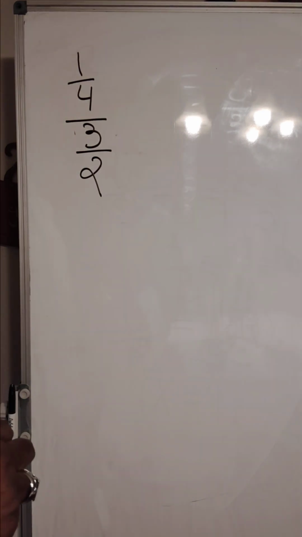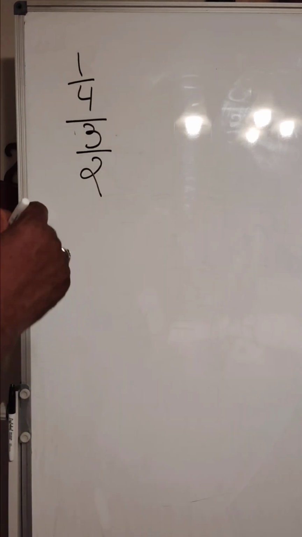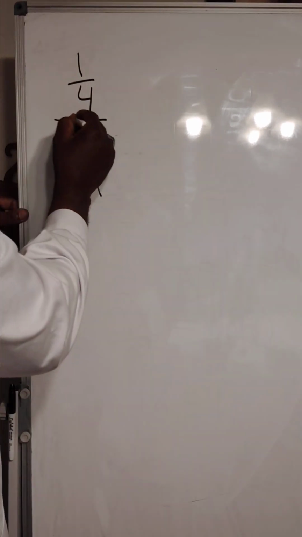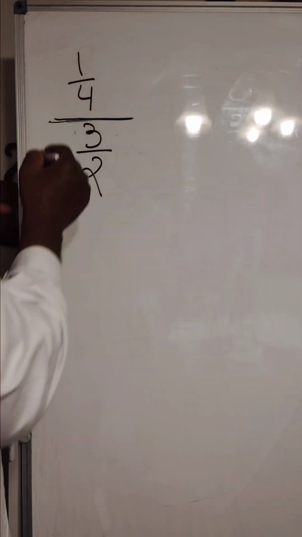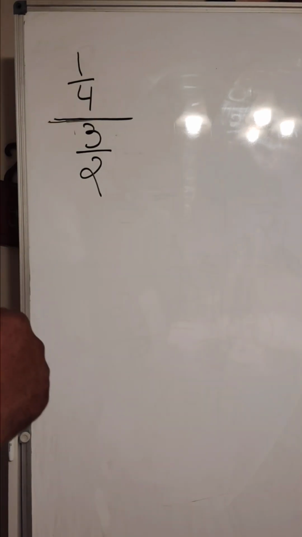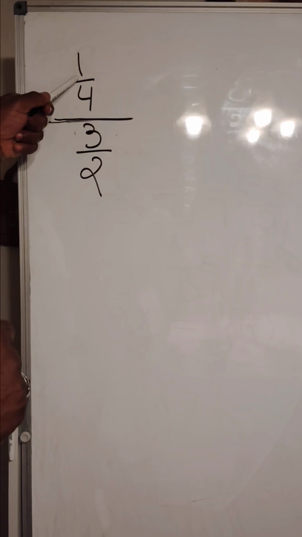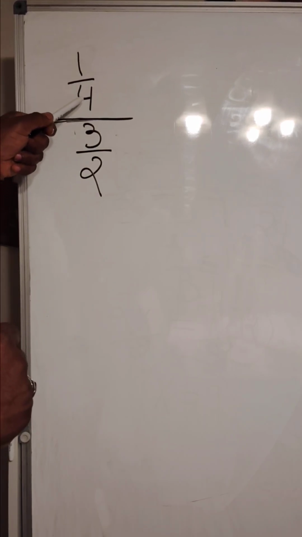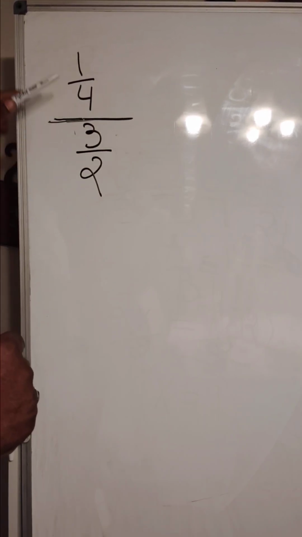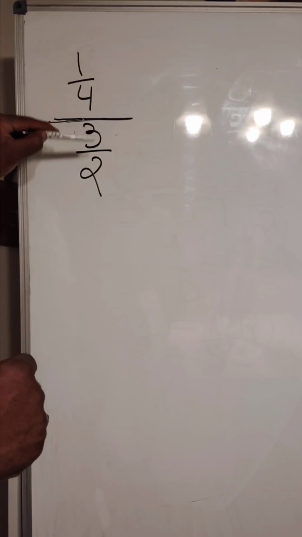Today we're going to learn how you can divide a fraction by another fraction. That is the first fraction. Before you divide any fraction, you need to identify your main line of the fraction, the main line of division. Because your main line is not the 1 over there, it's between the 4 and 3, correct? So you have 1/4 over 3/2.